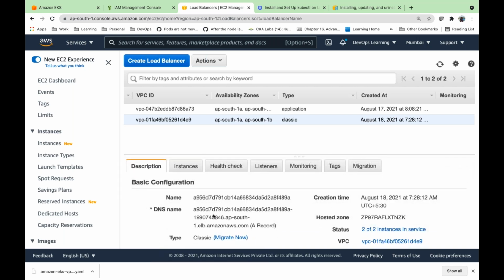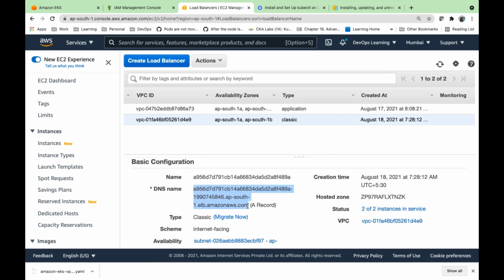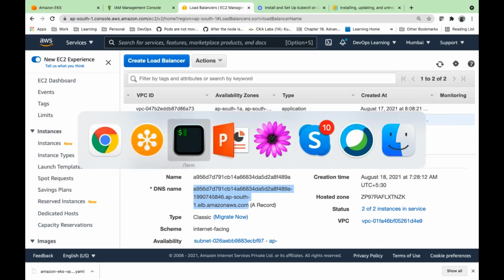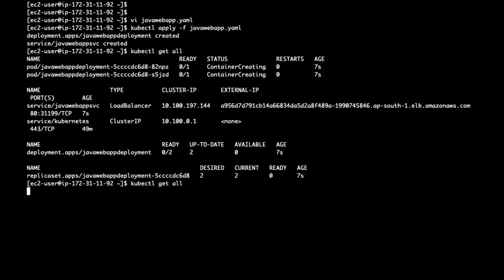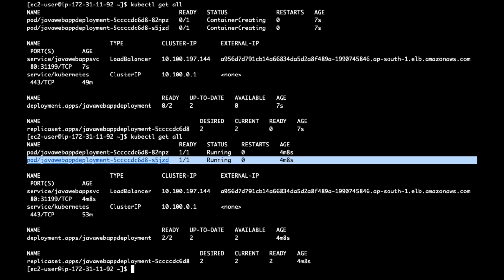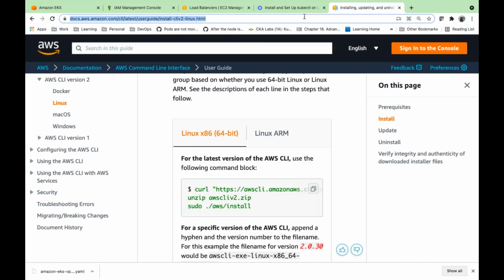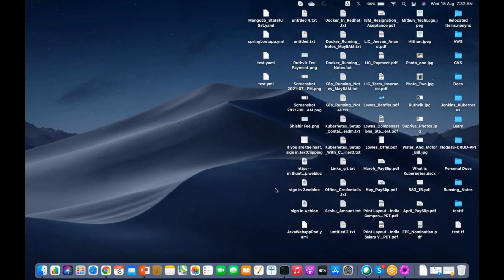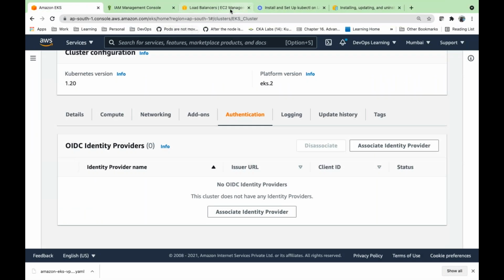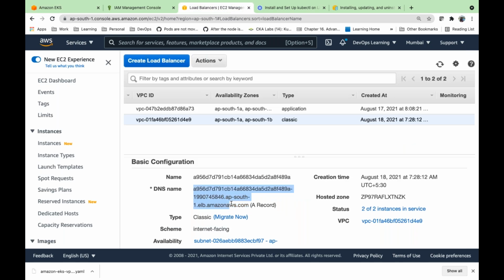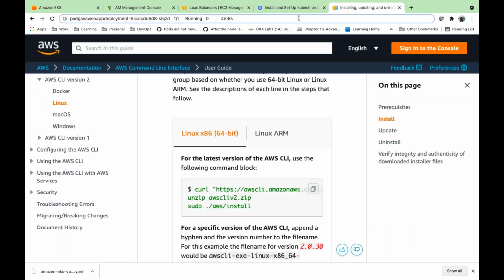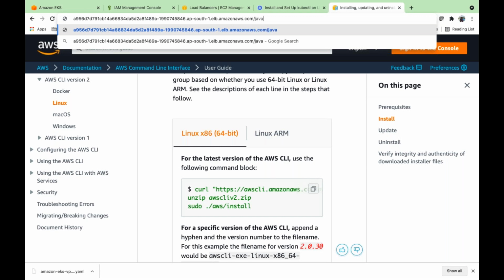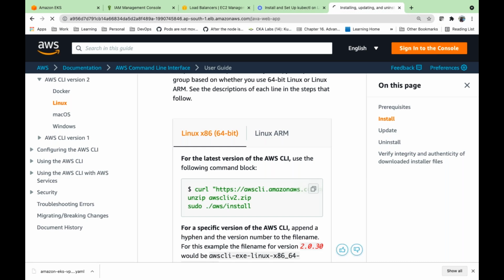Now I am going to use this one. My pods are ready, they are running. Now if I use that load balancer, within this load balancer I have this application context.